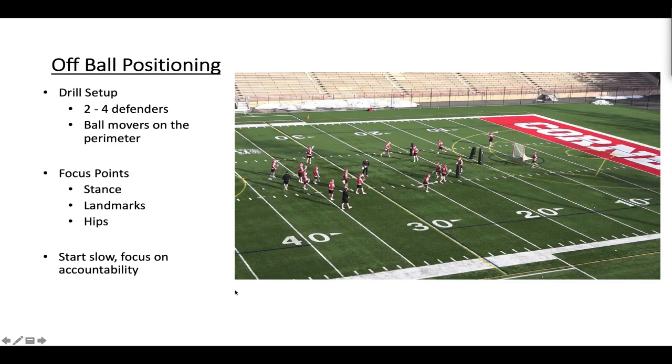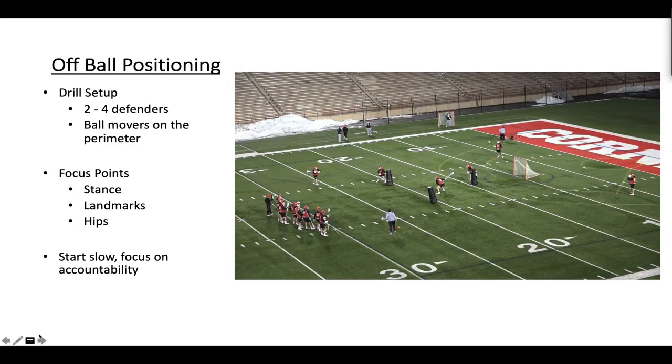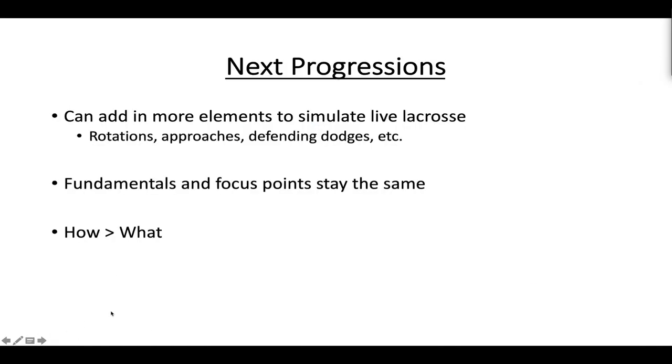So that's definitely a little bit of a slower version. Like I said, the most simplified thing that we can do or see. But what are the next steps that we can take? All right, there's ways in that drill that we can add in a couple more elements to simulate live lacrosse, whether that's those inside defenders actually rotating spots, approaching to the ball, defending dodges.